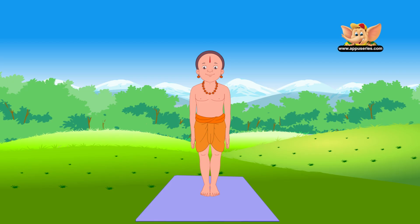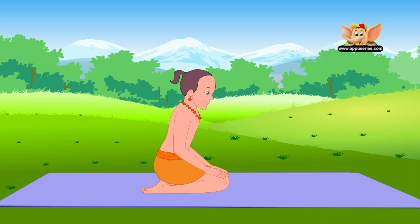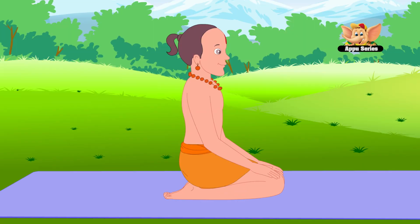Kneel down and sit on your heels with your hands on your knees. Keep the knees together, heels slightly apart and toes touching each other. Keep your back straight and shoulders relaxed.